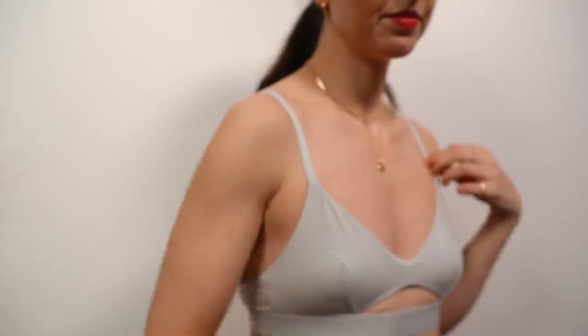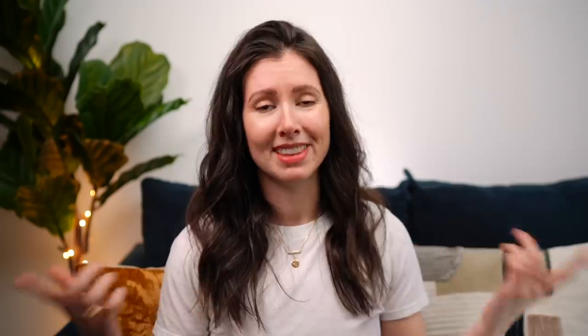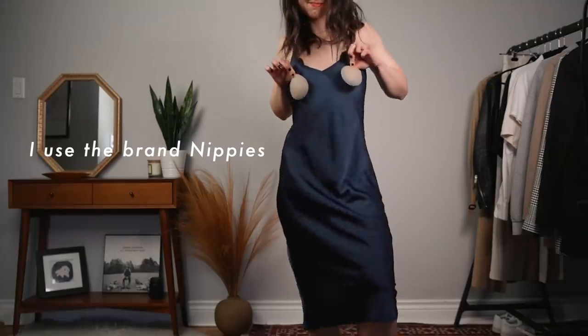The next thing I no longer own — popular amongst female minimalists — is an underwire bra. I'm a member of what you might call the itty bitty titty committee, so I just don't need one. They were uncomfortable and my boobs never filled the bra properly. For me, a bralette is all I need. I used to have a strapless one for a little extra volume, but it never fit right. Now for strapless situations, I go for pasties or no bra at all. That's where minimalism becomes very individualized — you put intention into what you need and remove what you don't.